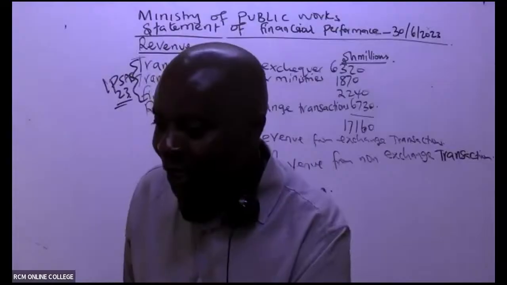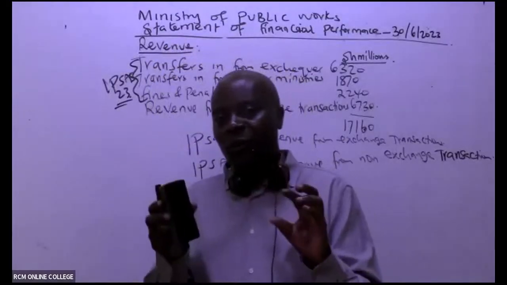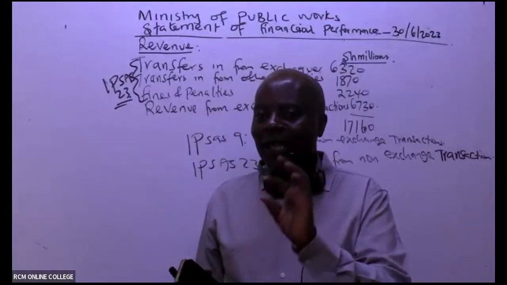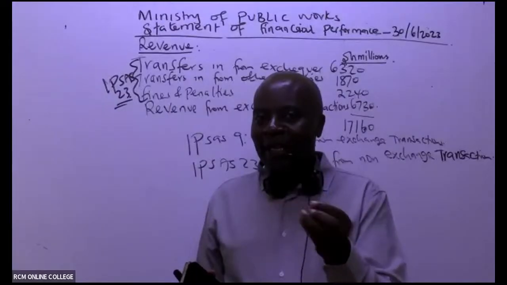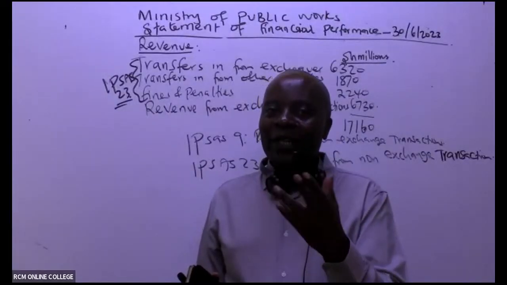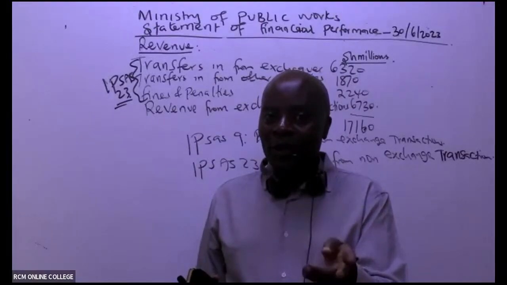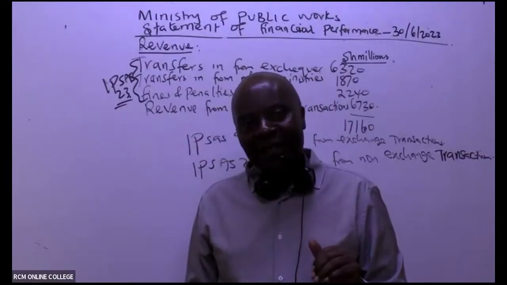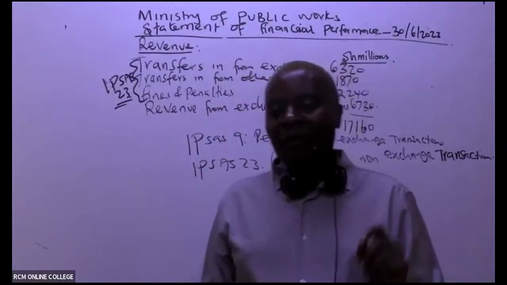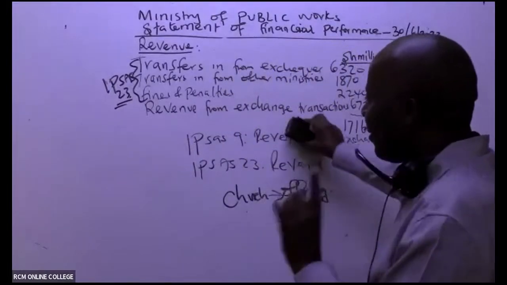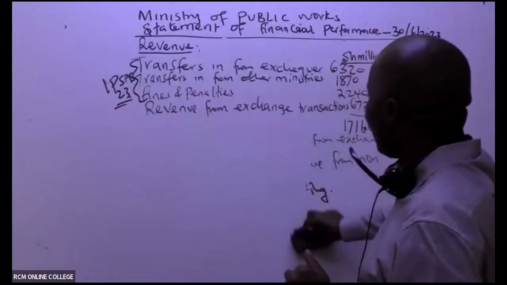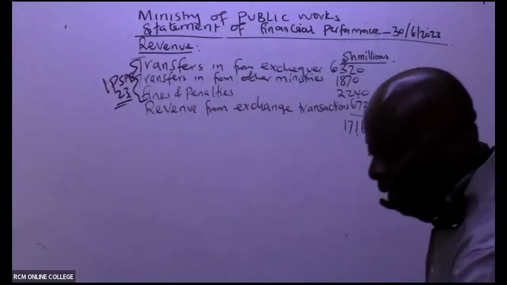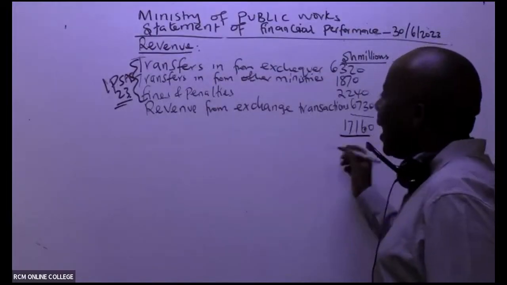Great. So ladies and gentlemen, are we together up to here? Are you able to differentiate between revenue from exchange and revenue from non-exchange transactions? For non-exchange transactions, you are basically being given transfers, like donations, without you giving any service or a product in return. Then that is called IPSAS number 23. It will be very good for you to understand that. Now, ladies and gentlemen, from there, go ahead and give me expenditure.